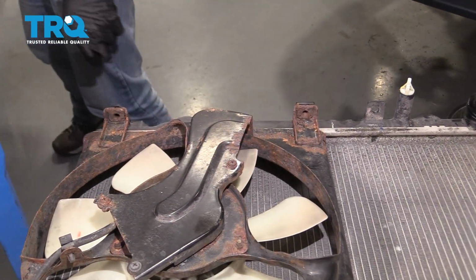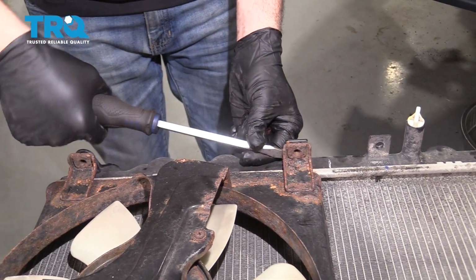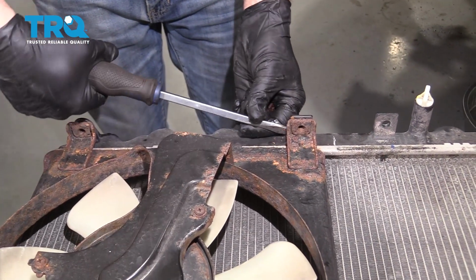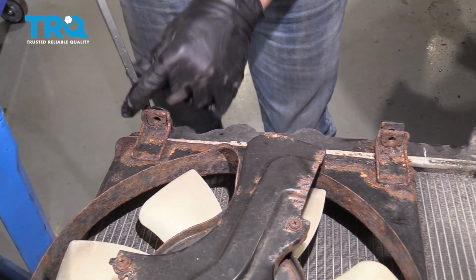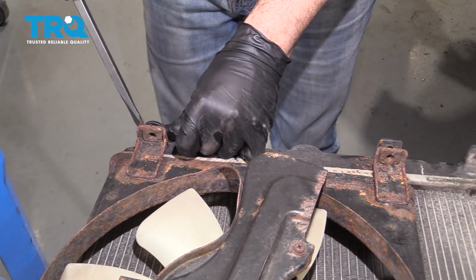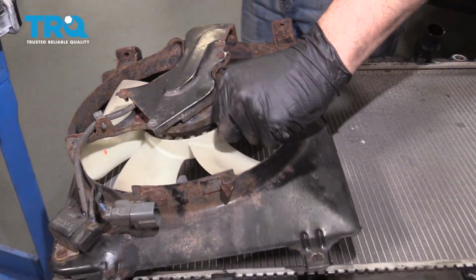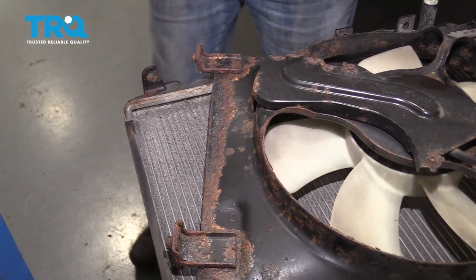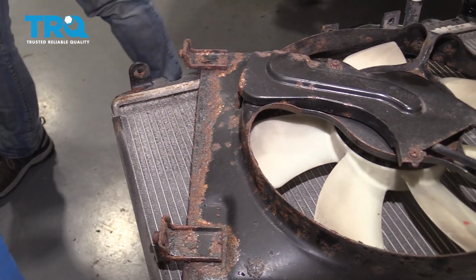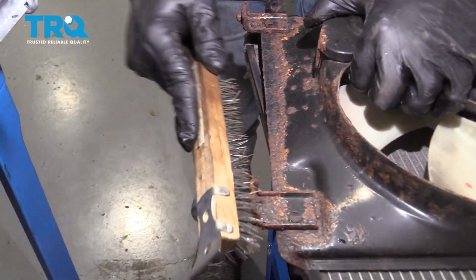Might have to use a screwdriver to pry this base out here. These are metal tabs compared to the other side, which were plastic. Just work that out. You want to pay attention. Clean this up here. Maybe just use a wire brush. We're going to clean that up. Just make it easy for our installation.